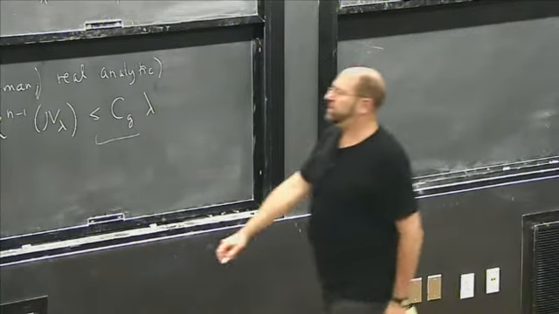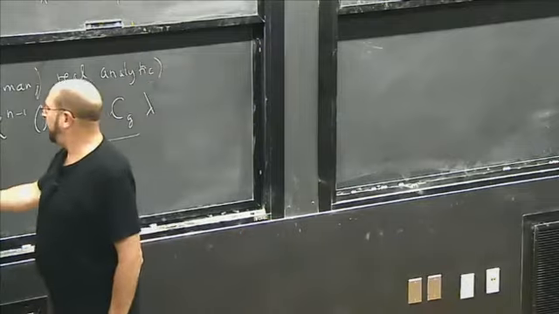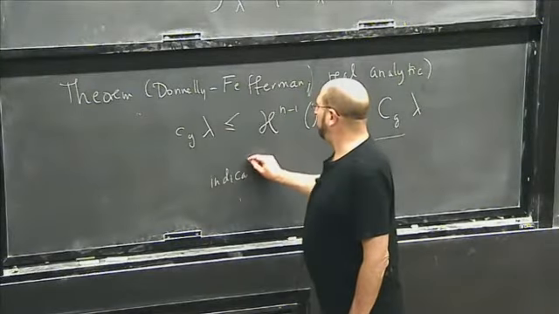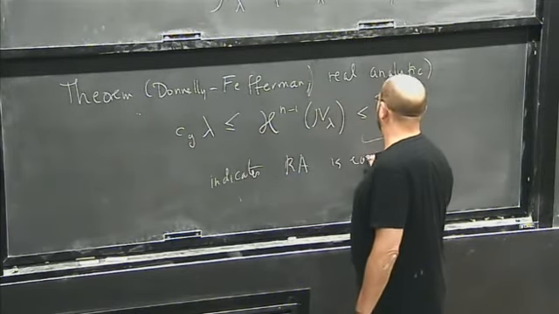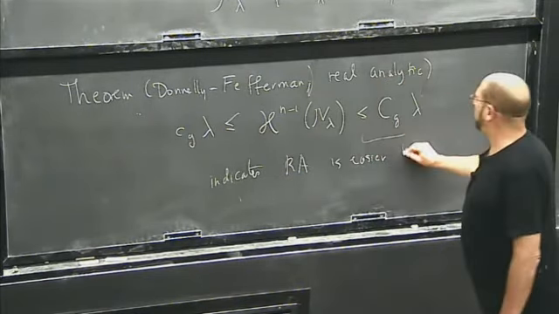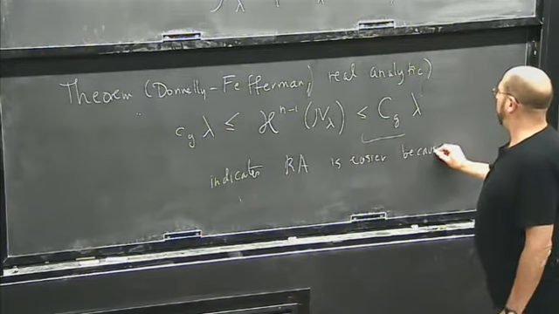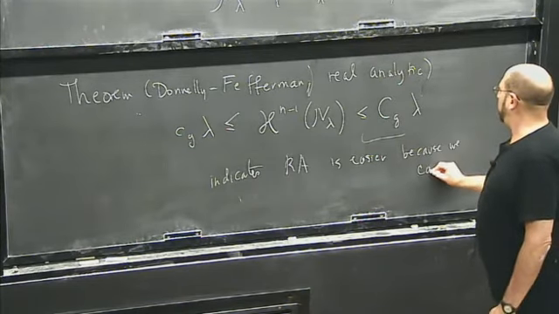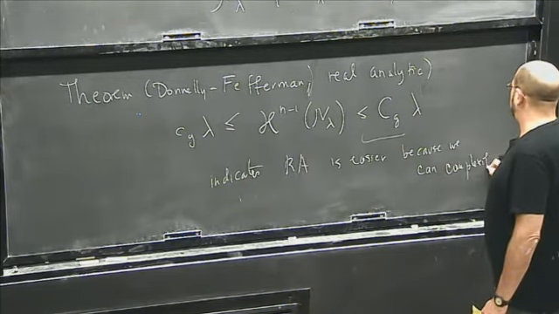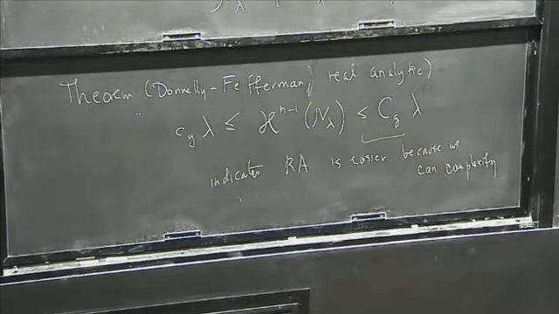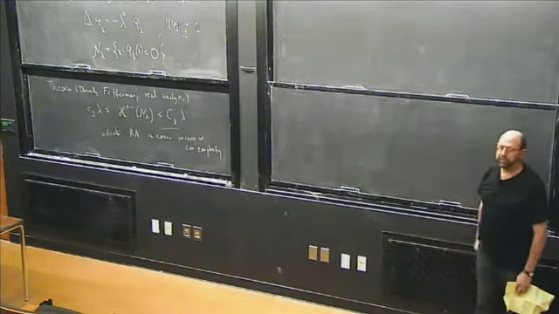But in any case, this indicates the real analytic case is easier, and it's easier because we can complexify. So it turns out it's also easier for the problems I'm interested in, where we don't want to just measure the volume, but we also want to understand how the nodal set is distributed. And perhaps people in the audience will think of other problems that would be equally interesting to study.